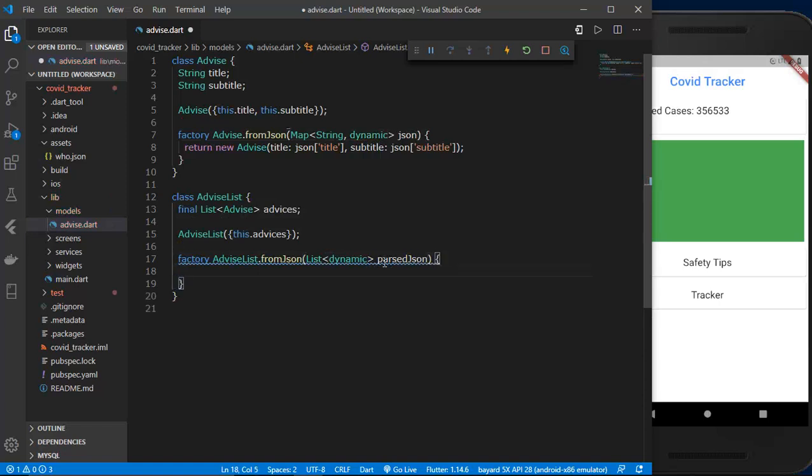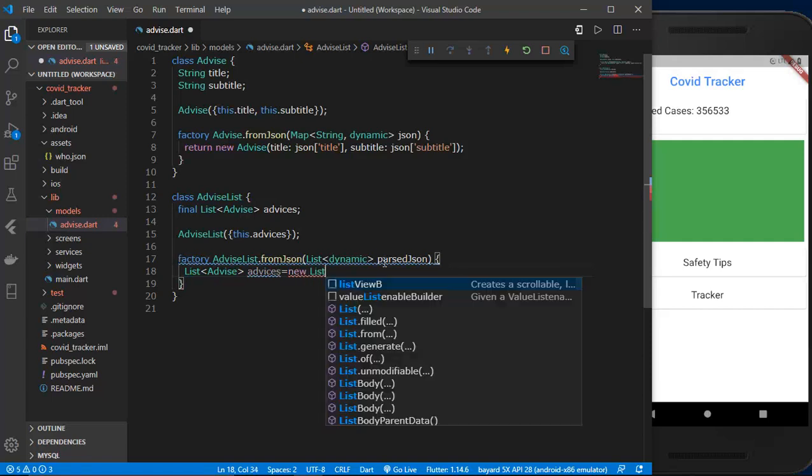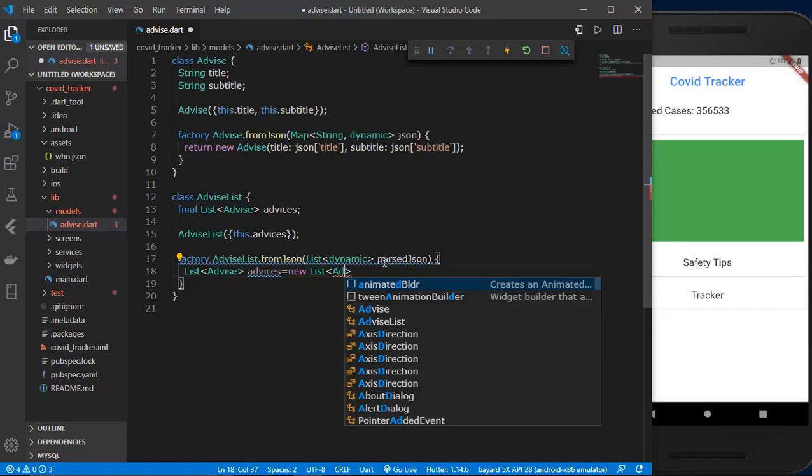And what it is going to do, it is going to get a list, and advice, a list of advices, which will be called advices, and it's going to return a new advice.